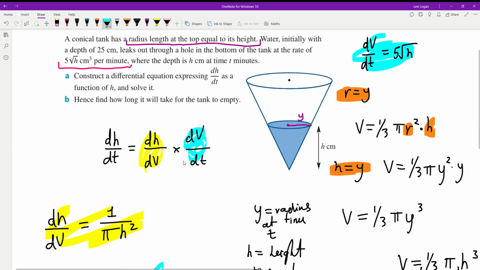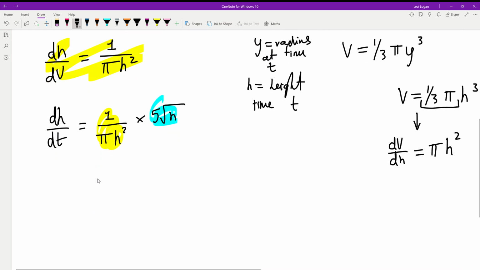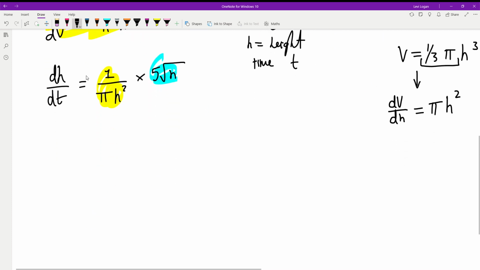Now, we've constructed the differential equation, and we want to solve it. Okay, so step 1 is construct it and then solve it as a function of h. So h and your other variable is, in this case, t. So what we want to do is separate the variables, because if we were to integrate this right now, it would be with respect to t. And we can see here we don't have t's there, so we'll just be adding t's everywhere.